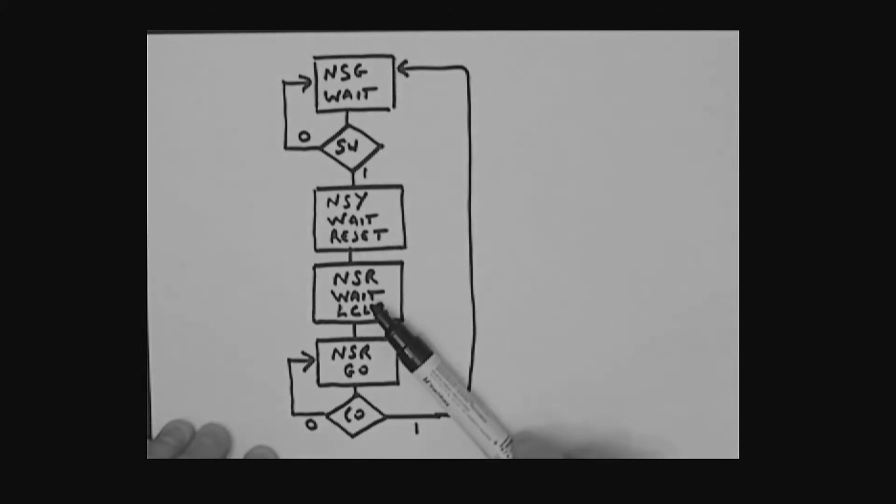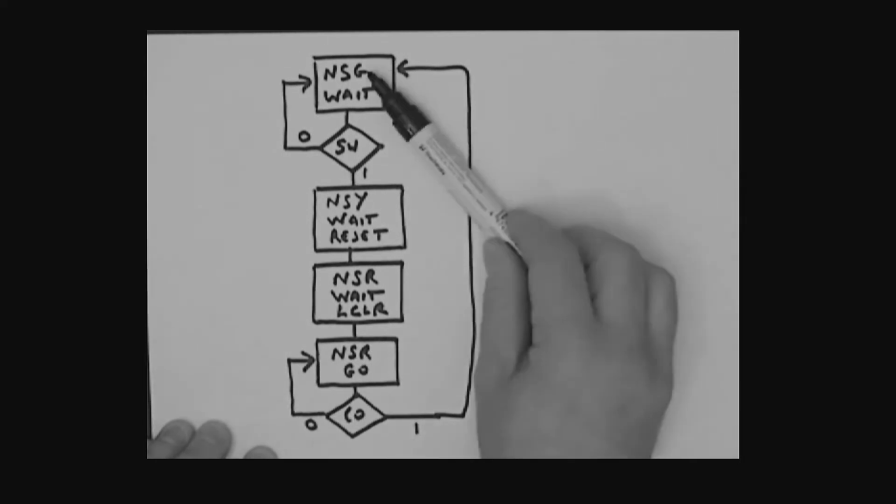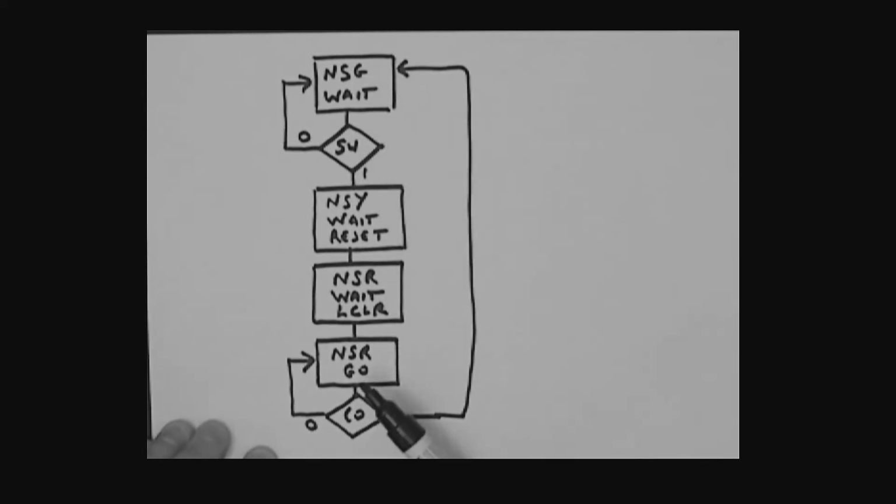But now imagine somebody else has come along. What do they typically do? They press the button again. And so really, SW's gone back to a 1 perhaps because of some other person coming along and pressing the switch. Okay, we're not resetting in this state. I guess you could, but we're not, okay? All right, you move into this state. Yeah, could you reset in this state? Could you reset the SR latch in this state? Sure you could. No problem with that. But you stay in this state, letting the people cross the road. You're in there for 16 clocks. You move back up here. Okay? Supposing you had initiated the reset in that state. Well, that's okay. You've moved back up here.